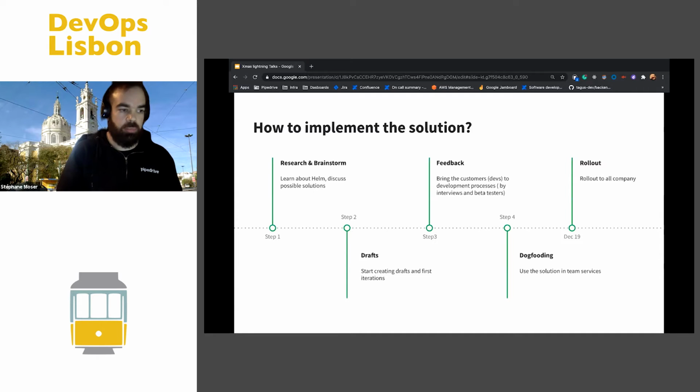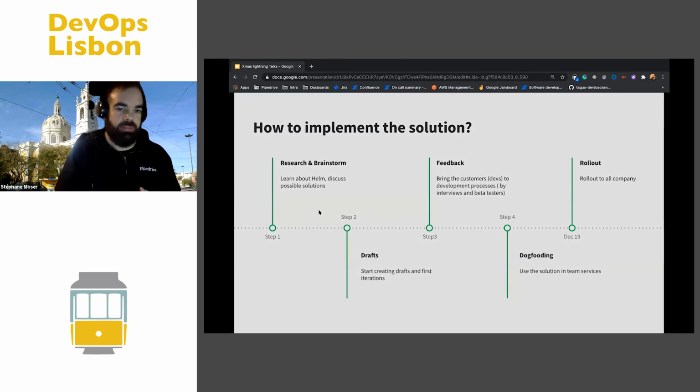We presented the prototypes to the developers, they evaluated, we interviewed them on the use cases we proposed, and then after we got roughly the first prototype, we did dogfooding. So we had the challenge of migrating our own services using Helm so we could test everything and have the experience that our customers will have. So the process, the guides, the materials, and then we decided that when we finished our own dogfooding, we could release to the remaining company.